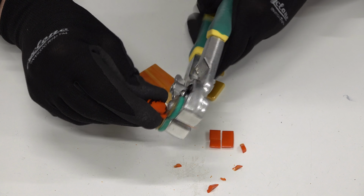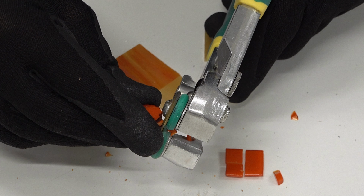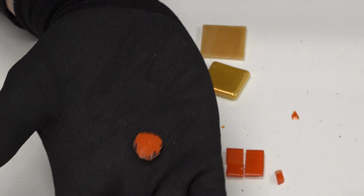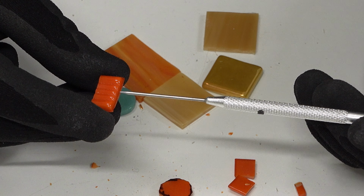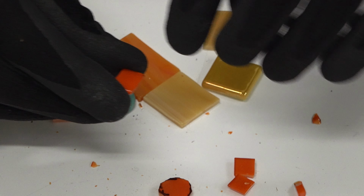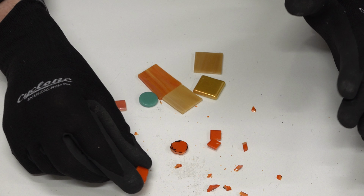And it's really just a matter of going around, and I can feel that groove pulling, but I'm just holding firm. And if you get too close to the edge, there you go. And this is why we do small nips. If you get too close to that edge here, this edge is angled. So you may find that your nipper will want to pull to the side. So just keep that in mind. If you're cutting vitreous tiles in circles, then you're probably better off doing it a little bit smaller, so that the outside doesn't pull across like that, because it wants to pull across since it's on an angle. I hope that makes sense, and I hope my fingers are not getting too far in the way.